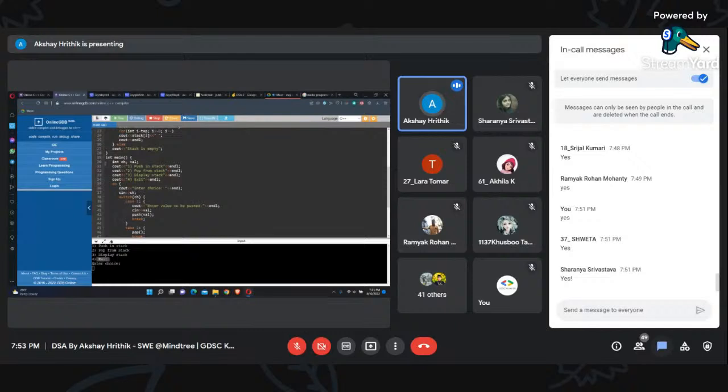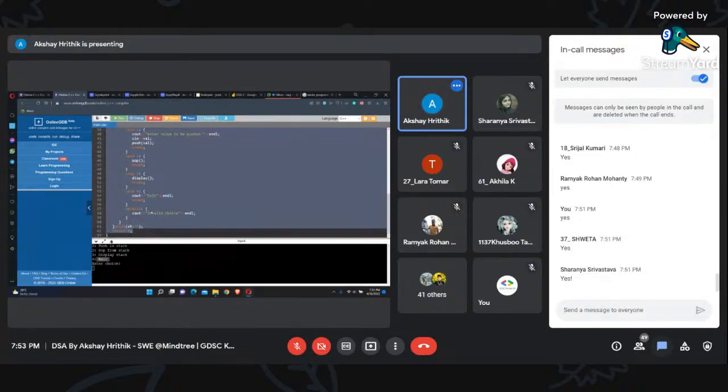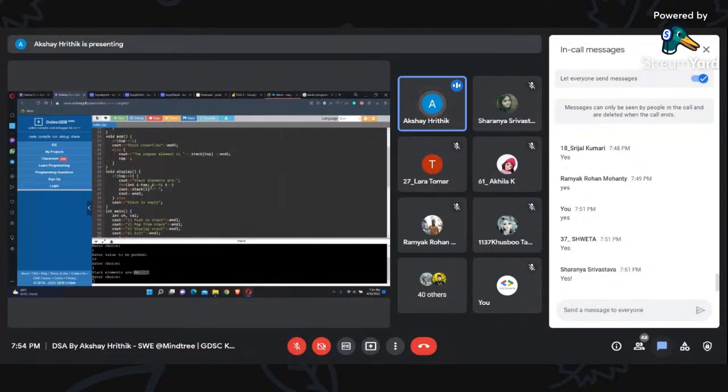Here, what I'm doing is using this do while loop to show this menu, and each time I'm getting a response, I'm going to execute one of these. So say 1, I'm saying push element into stack. I'm saying enter the value to be pushed. So say 10, and now it has been pushed. I'll show you that it has been pushed by displaying the stack. So the elements so far are 10. I'll show you how it has been pushed.